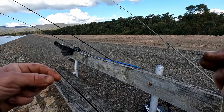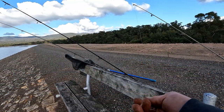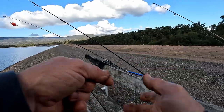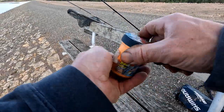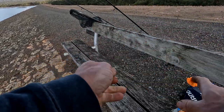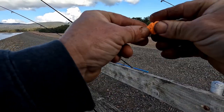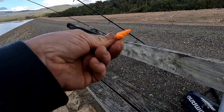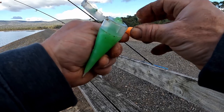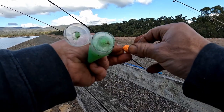For my second rod I'm just going to put some power bait on — just a little Gamakatsu hook, size 8, 4 pound leader, small swivel, a glow bead just to protect the knot and an extra attractant. They glow underwater, they're quite good. Just a little bean sinker and 6 pound main line. I like the Berkley Gulp — I reckon that's a really strong smelling one. Smells a bit stronger than the nuggets. I'll put a fairly big dob on. Works really good for the rainbow trout here. I've never caught anything else on power bait apart from rainbow trout, but you do hear of the odd brown trout and the occasional redfin. I'll put this nuclear pilchard scent on it — it's a really good combination.